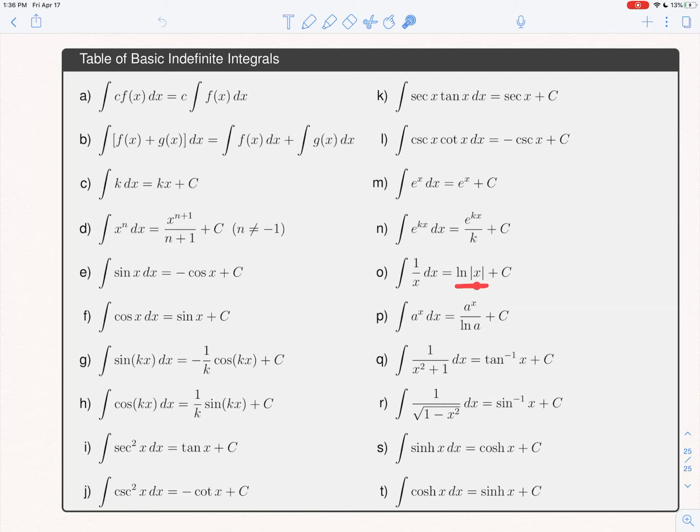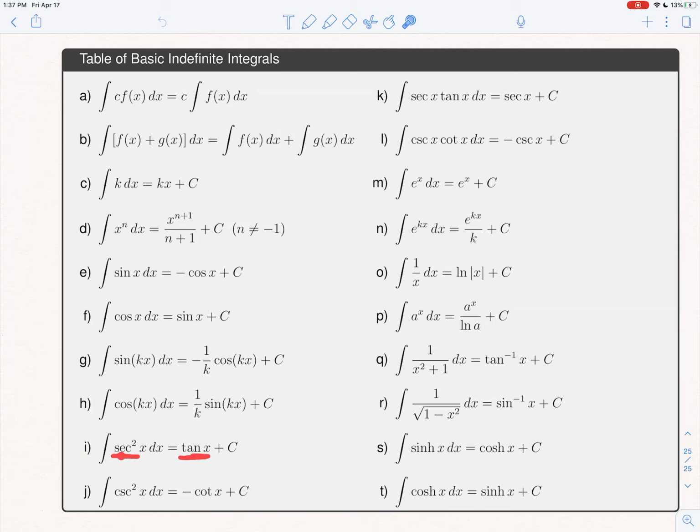The integral of 1 over x dx is ln of absolute value of x plus c, sine, cosine. I went ahead and captured sine of when there's a number involved, like when there's a kx here. It'd be great if you just knew this, because then you don't have to do a U-Substitution. You can just write it down. Same thing. So there's a couple of new things. Integral e to the kx is just e to the kx over k. Everything else, as far as I can tell, are just known derivatives written backwards.